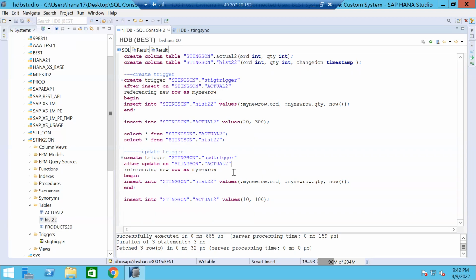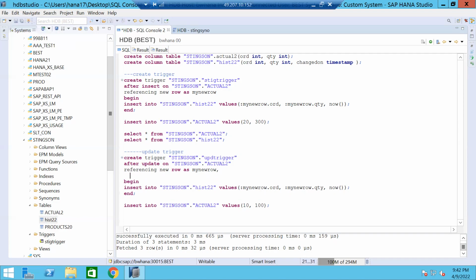And in case of update, there will also be a new update, right? And then you can give old row, you can give old row as my old row, right?